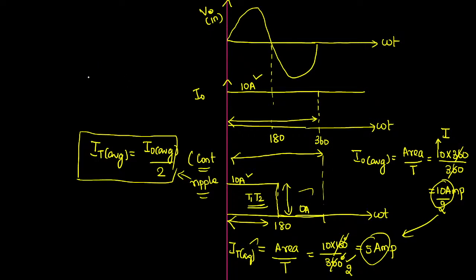Okay, sir. Suppose the question is to calculate the RMS value of the thyristor current. Anyone? Can you help me? I just wanted to know the RMS value of the thyristor current. Take the same data, but I just wanted to know the RMS value of the current. Drop your answer in the comment section. In this question, they have asked only average. Suppose RMS current was asked, what would you do? Same data. In the output, 10 ampere current is flowing, it is ripple free, in continuous conduction. Now if I want the RMS value of the thyristor current, what will you do?